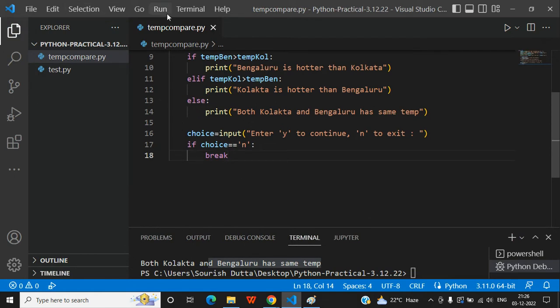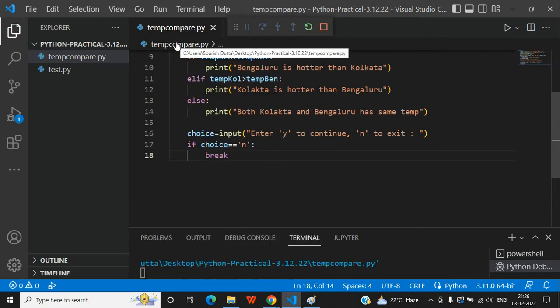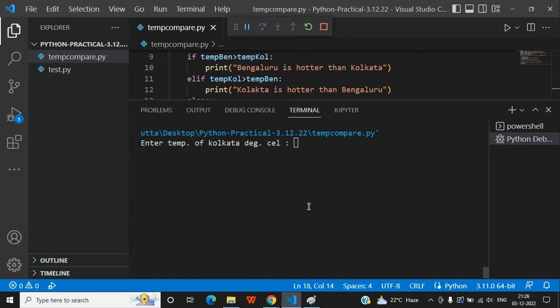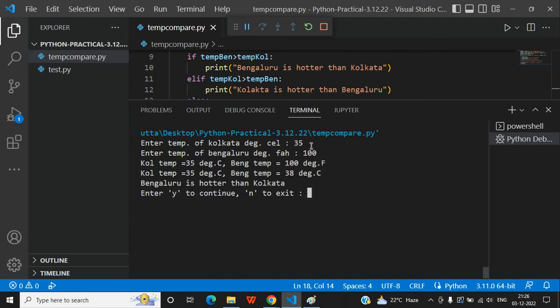Anyway, save it and just run it. See here, temperature conversion. It is asking, I'm giving 35, 100. So it is giving me this statement: Bengaluru is hotter than Kolkata. Next, it is asking whether I want to continue.